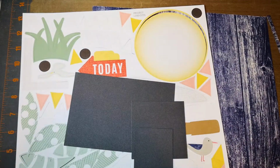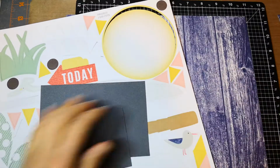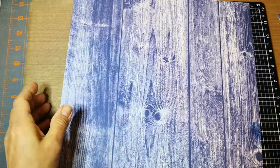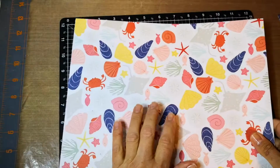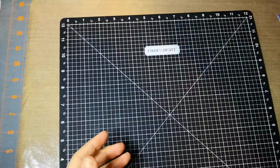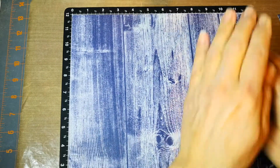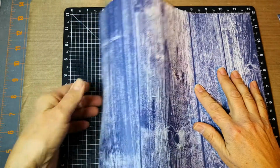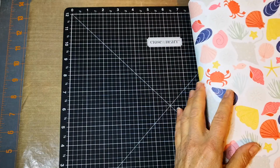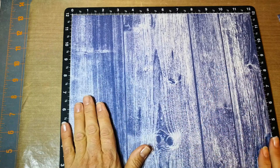Now what I like to do, I find this is a great assistant to me, is using our Versamat. So I'll bring that in. When you're working from this sheet, you can also use the Versamat to tack your piece of paper down. I don't tend to do that. I find I can work fairly well with it just sitting in place. But feel free if you want to put a little bit of low tack tape on the bottom. Low tack, definitely. You want to be able to get it back off without it tearing.